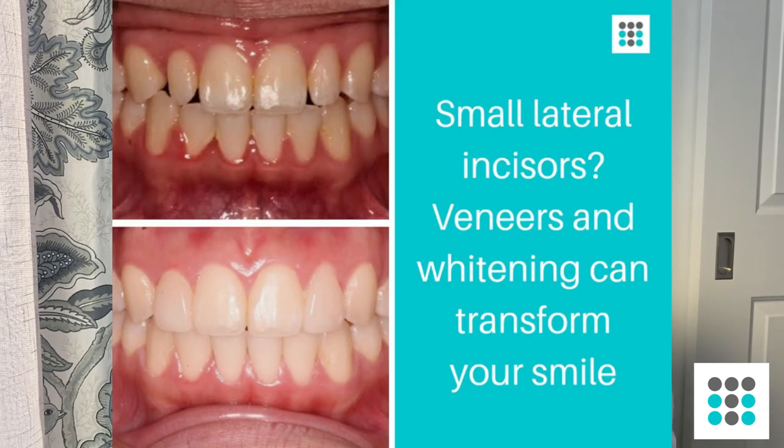If getting the midline exactly right is really important to you, make sure you discuss that with your orthodontist. Another common thing I see is that some patients have peg laterals — the lateral incisor on one side is smaller in size than the other side. When you have a peg lateral, the only way to center your midline is to build up or increase the size of that peg lateral by a general dentist or prosthodontist so that it matches in size to the other side. So that is a lot of information on types and directions of rubber bands.